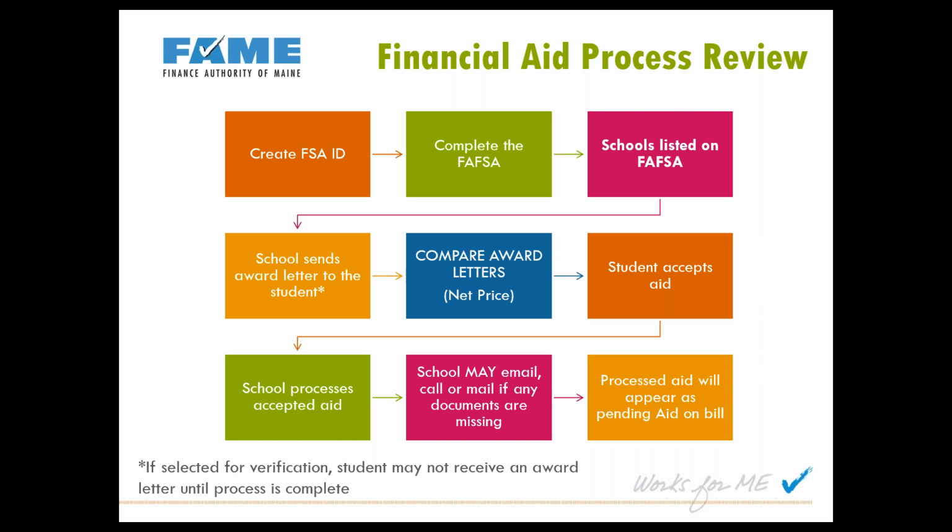Then part of that process is listing schools on the FAFSA. That's at least one institution where the student wants to receive financial aid. So schools are listed on there. And then after the FAFSA is sent, the student will receive their student aid report, and that will actually show the schools that are listed, as well as a line-by-line summary of the FAFSA and what the expected family contribution is. And that's actually the number that the financial aid office and the federal government will use to determine financial aid. I'm going to talk about that a little bit more a little later.